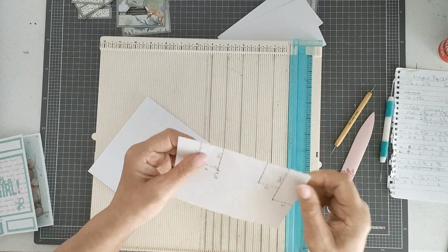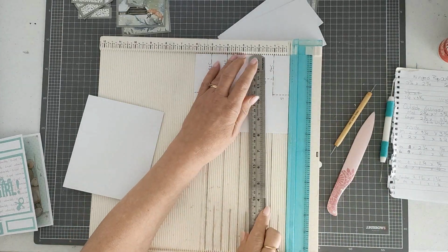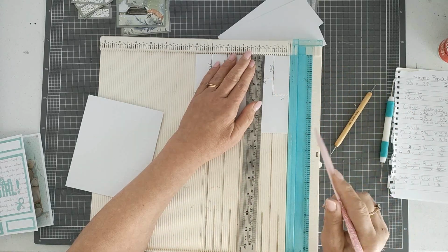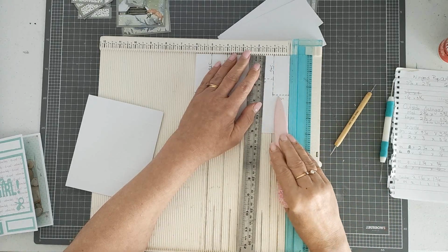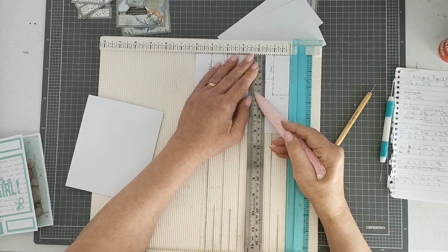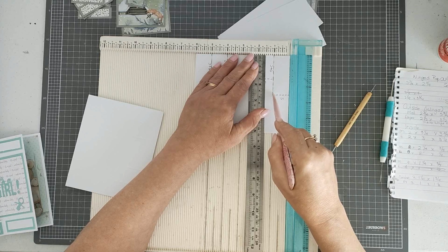Okay. So what you now need to do is put your card in, and I'm going to do it on this rather than that because I've already done it. I tend to use a ruler just to give me a bit of an idea. Line it up with your cut line on your cutting board. And then at the 1 inch mark, you need to come down to 2.5 inches. So if you use your ruler, try to go maybe not quite as far if you don't think you can get it exact. So go down just until you almost hit that 2.5 inch mark.